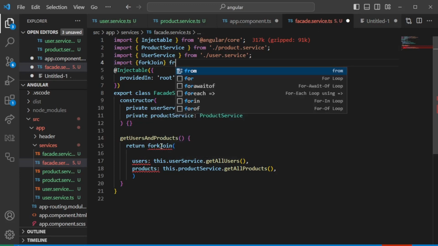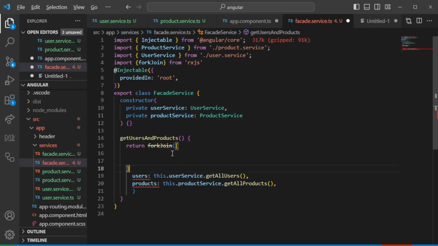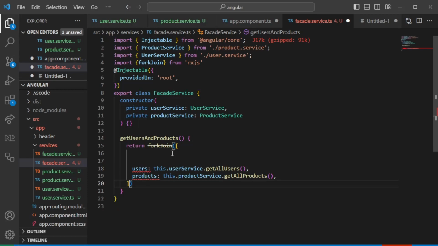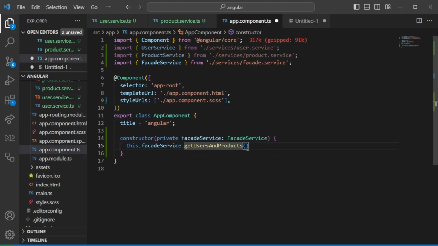It is not really liking what we are doing. So RxJS, I think you can import that from RxJS, and we can just add an array syntax, and we can remove this as well. So in this way, we're removing two of the subscriptions, we're combining them with fork join. So in this case, whenever we call it here, we will have one subscription. So the subscription would then return an array.